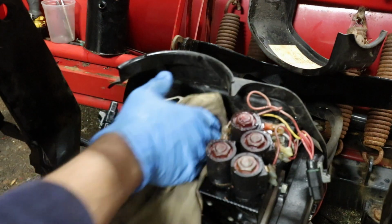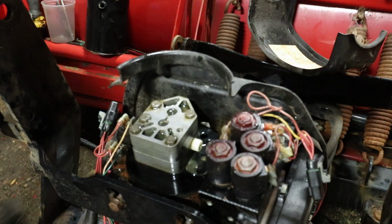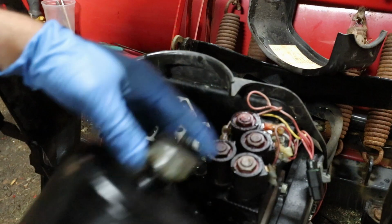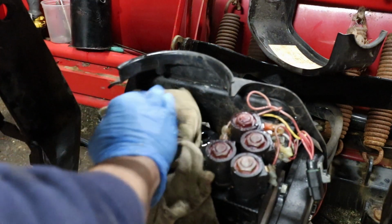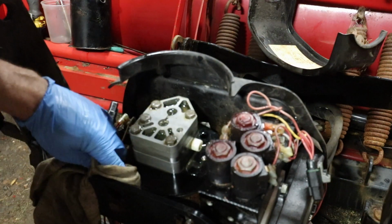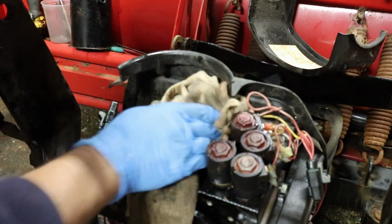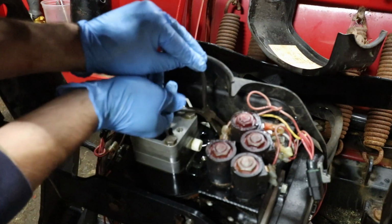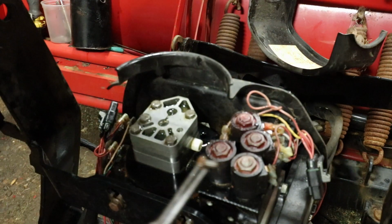You know, a lot of this dirt comes in, I think, through the vent. These things gotta have an air gap or a way to vent the air for expansion, and that's how these things get so freaking dirty on the inside. There's that fourth screw.